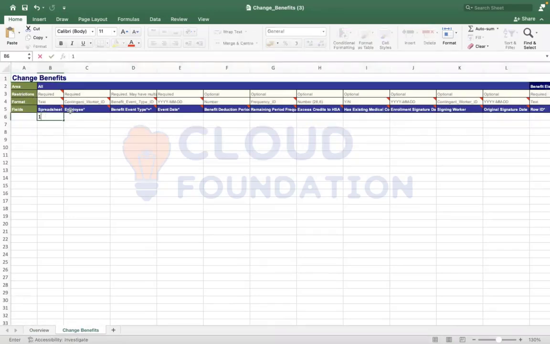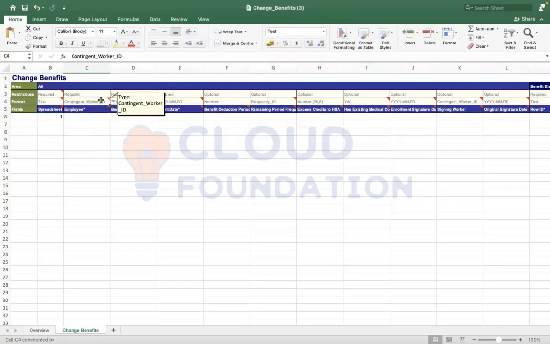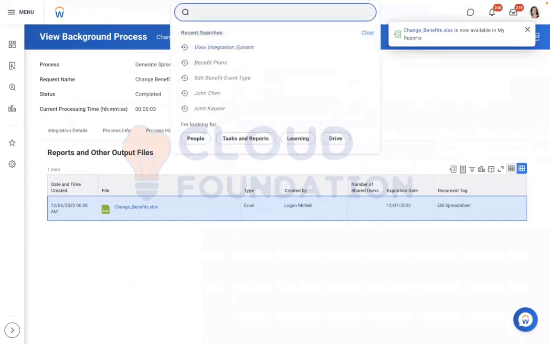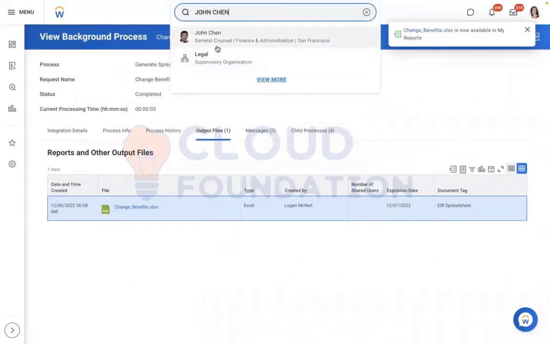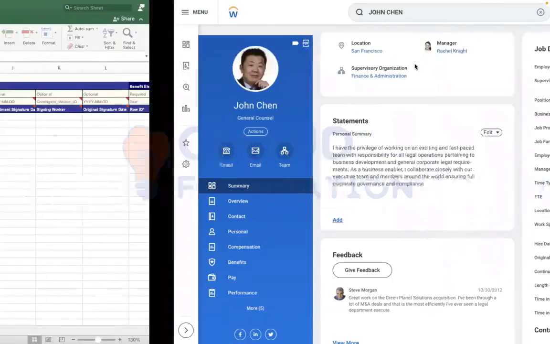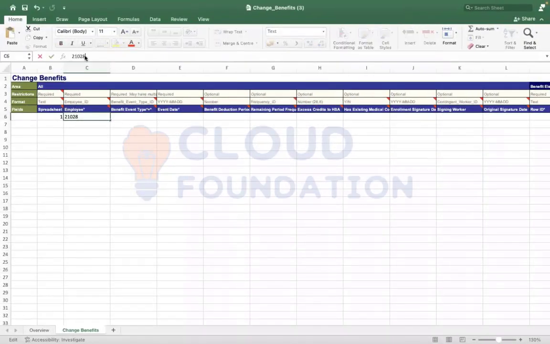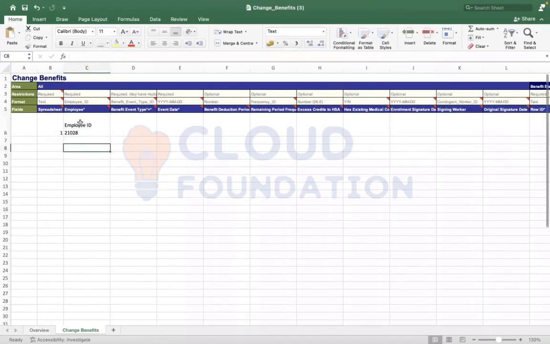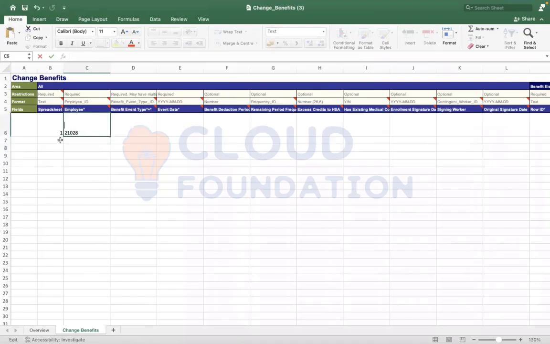First thing, spreadsheet key ID for one employee, and we're assigning to a regular employee, ID of Mr. John Chen. So why are we taking employee ID instead of employee name? Any guess?